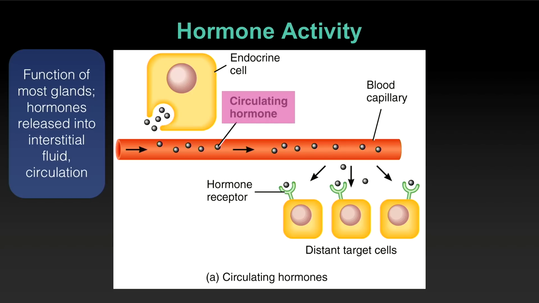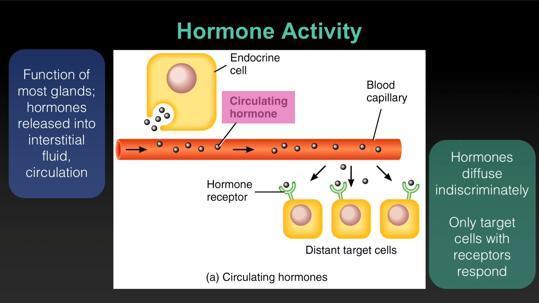And this will persist. This is the status quo until hormones diffuse out and find a target cell. They diffuse indiscriminately. They're not directed like neural signals are down specific branches of specific nerves. They diffuse through the bloodstream into the interstitial fluid of distal, faraway tissues. And if they happen to run into the receptor that matches the shape of the hormone, it'll exert some activity, change the activity of the cell or exert some effect.